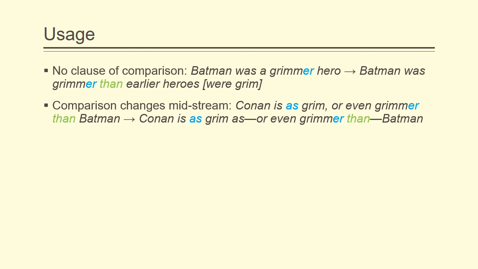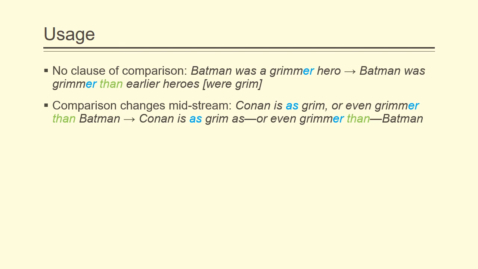So here we have two focusing words and morphemes. One is the word as, so as grim, which begins a comparison, which we think is going to be completed with a second as. Again, these ases are usually paired. And then we have, though, a second focusing, in this case, morpheme, which is the er, the comparative form of the adjective grim, so grimmer.